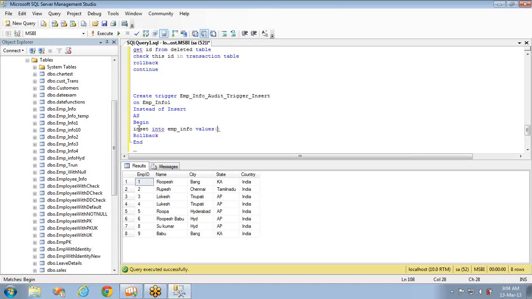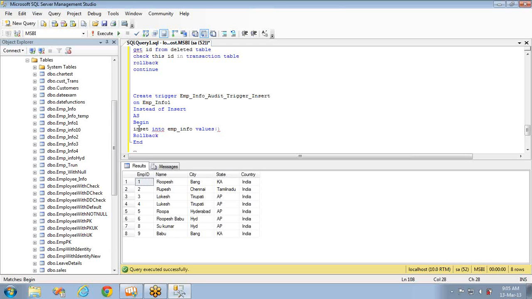Inserted magic table is there, right? You will get all the 10 column values that are being passed into this table, and remaining values will be placed with the nulls. So there are certain requirements on column values that are supplied by an instead of trigger. Whenever you are using instead of trigger while passing the column values, you have to be very careful.